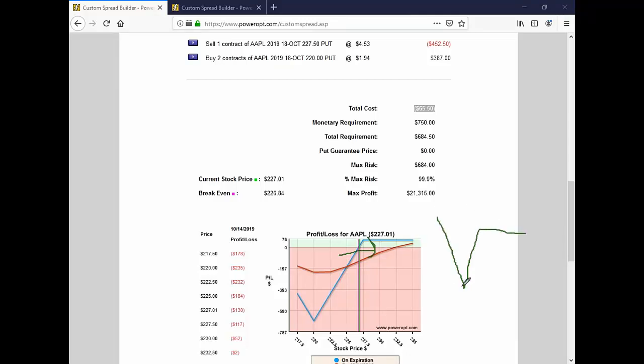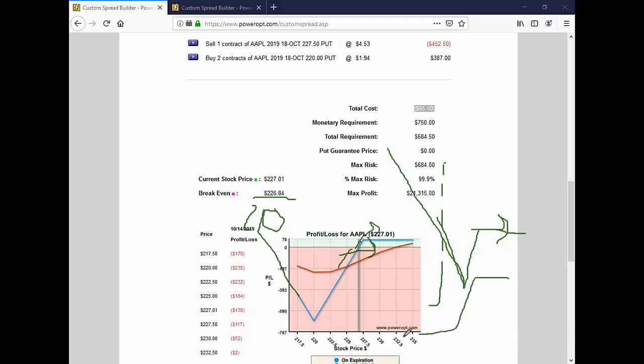this back ratio spread, is a bearish strategy. You want the profits faster. The lower break even here, the upper break evens here, the lower break even, we're talking about being down at 210, 209.50, somewhere in that range, okay? This is a bearish play with a potential profit or small gain to the upside. If you think the stock's going to move this way, but you want some controlled risk, just do a bull put spread. Not this.